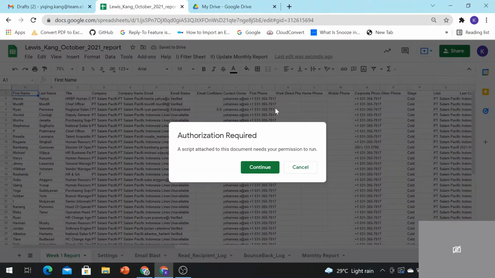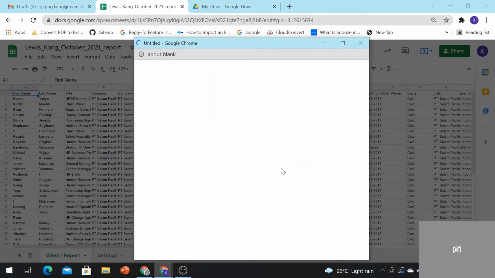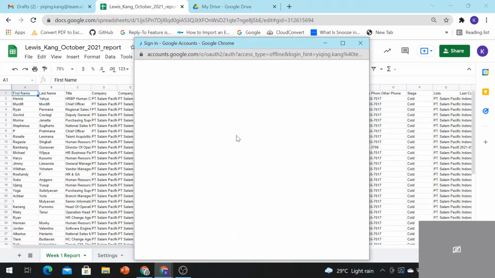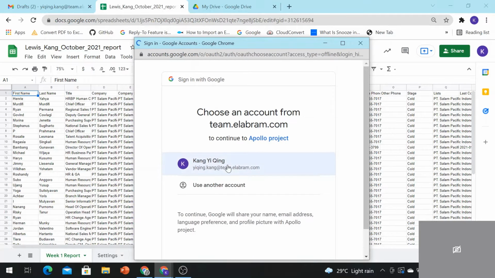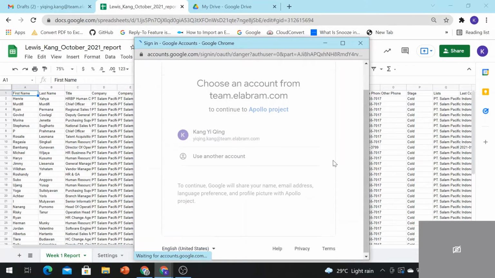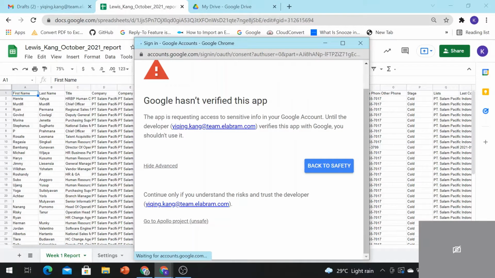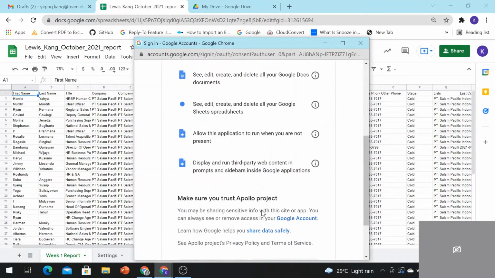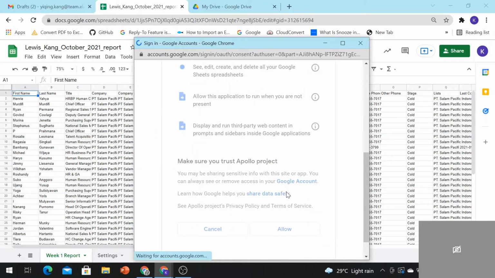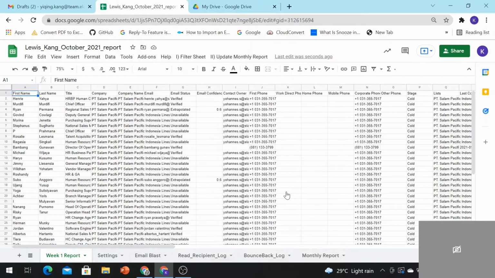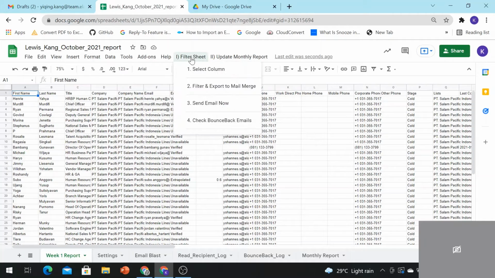After this select button, as usual, you need to grant the access to the data by signing into your own company email. So click allow. After the authorization is successful, the user can just start using it.